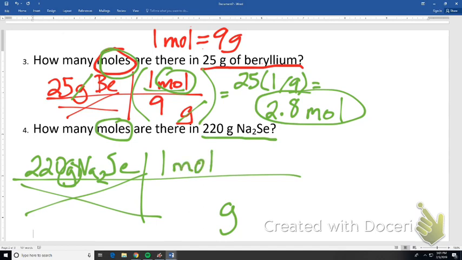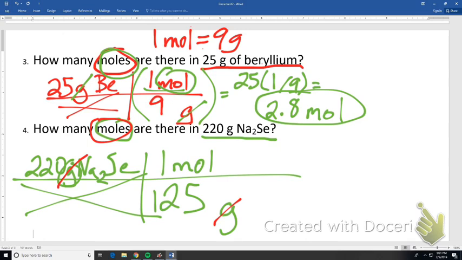All right, so now to set it up, I need the molar mass of Na2Se. And I get about 125 when I figure out the molar mass, and that's from before. So I'm like, okay, let me check my table. Grams are gone. You have to have one on top of the other in order to cancel them out like that. Then, whatever I circled, is it in the top right now? Yes, it is. Perfect. So now I'm done.